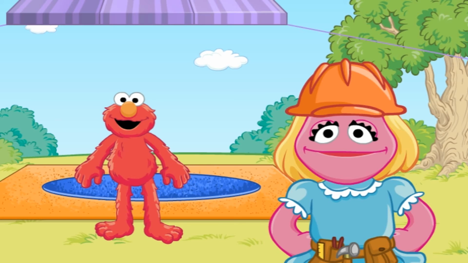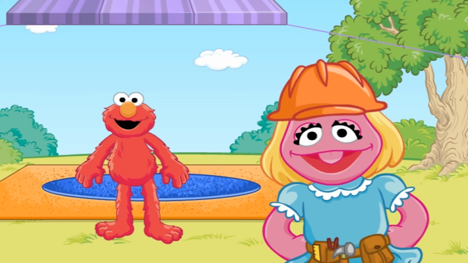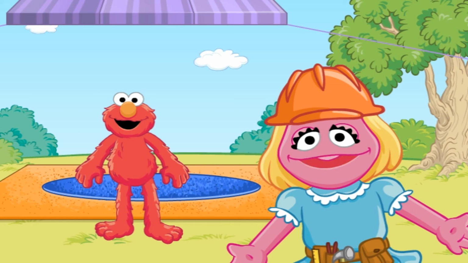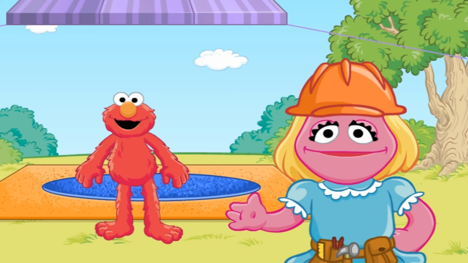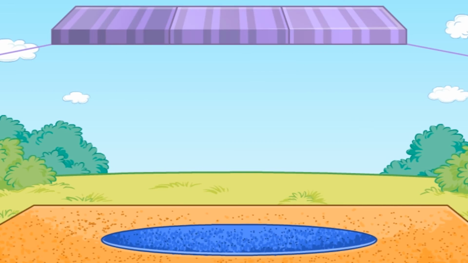Hi there. Elmo wants to play on a playground pirate ship. It can be as tall as the purple canopy. Let's measure to find out how tall that is. Measure from the ground to the canopy. Click on the measuring tape.